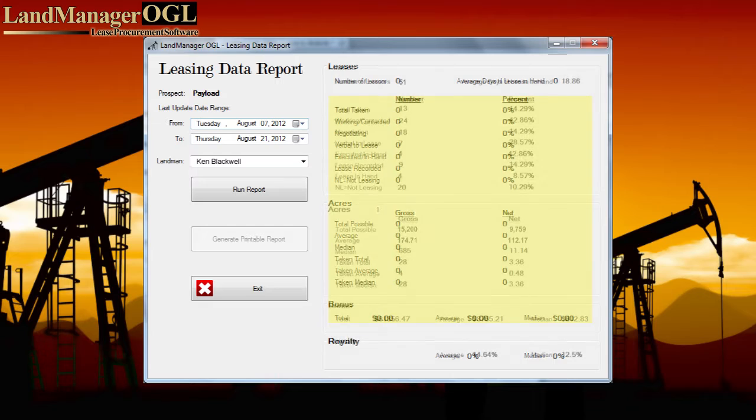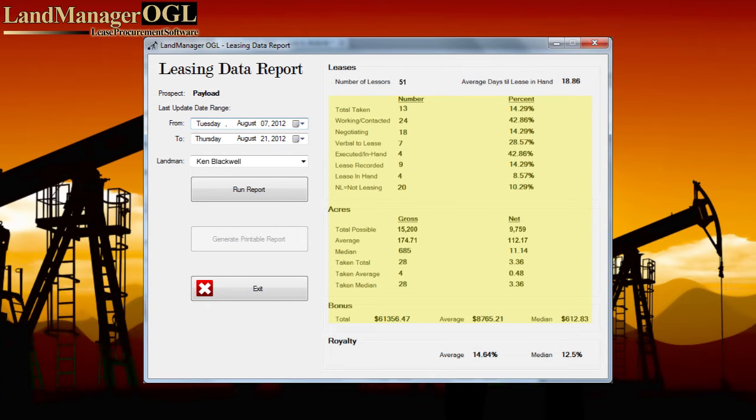This will populate all the data fields by using the data from your Excel spreadsheet and letting you see the landman's activity reflected in numbers and percentages. As a reminder, nothing is stored in the cloud or on another server. It never leaves your machine. You are now able to view all the key information numerically and in percentages.